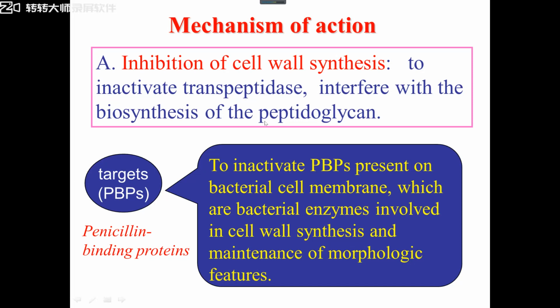So inhibiting cell wall synthesis matters, because the shape of the cell is determined by the cell wall. Without the wall outside the cell, water flows into the cell, and the bacterial cell expands, and then the bacteria are killed. So penicillins and cephalosporins are beta-lactams. They are bactericidal agents. Okay.